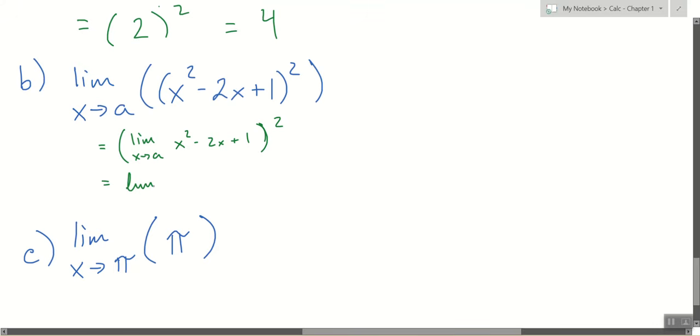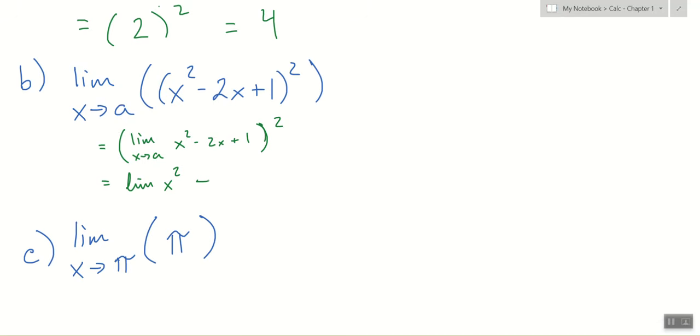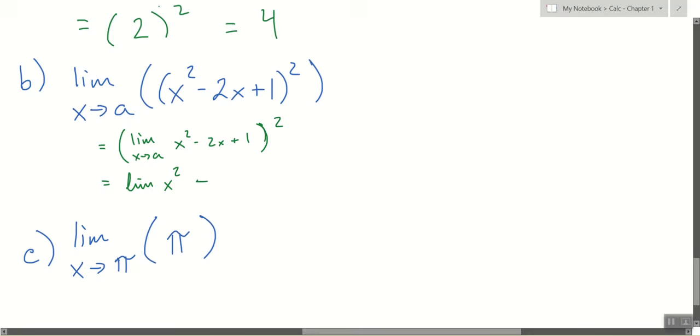We could have the limit of, what's our first piece? X squared, and we're going to take 2 steps. The next one would be the limit of 2x, right? But pause, because 2x kind of looks like kf of x. What could come out of this second limit? Is there a constant multiple? 2, the limit of x, plus 1, the limit. I'm going to do the x approaches a because it looks like ln when I do it otherwise. And then could I still square this whole thing? Okay, if we do that, and we're just going step by step, let's just see what we get.